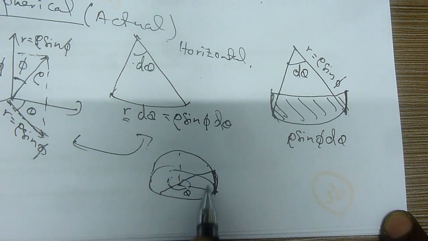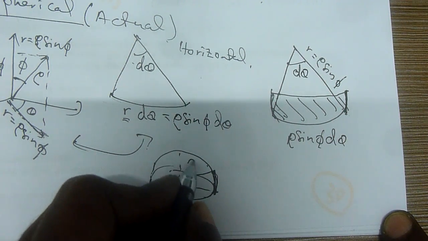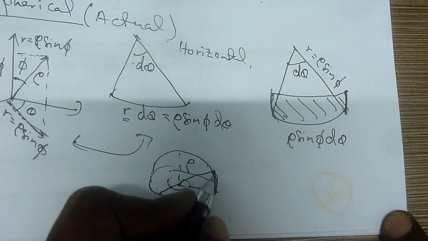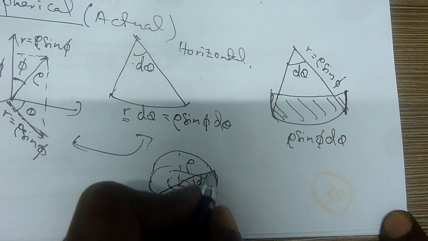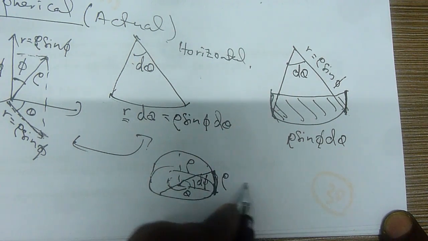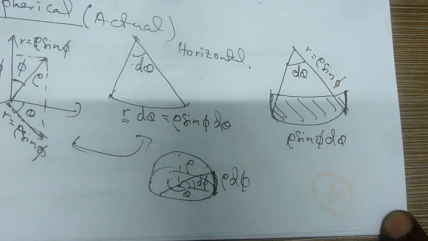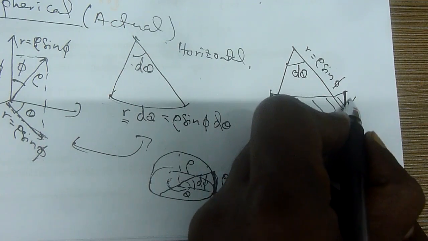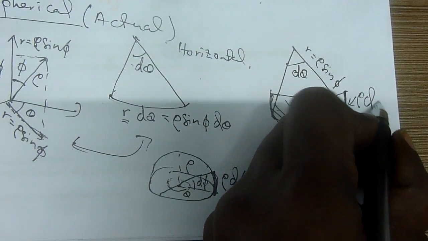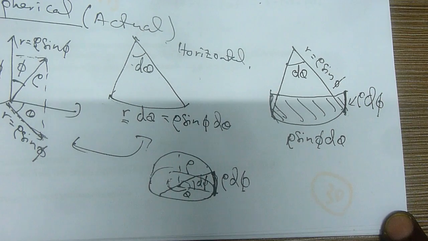Now we are going for vertical. When we go up vertical, the vertical definition is, we still use this rho. And what about this? This is a phi. Can you see that? d phi. That means this one is rho d phi. Can you see that? Agree with me? Therefore this one is rho d rho d phi.